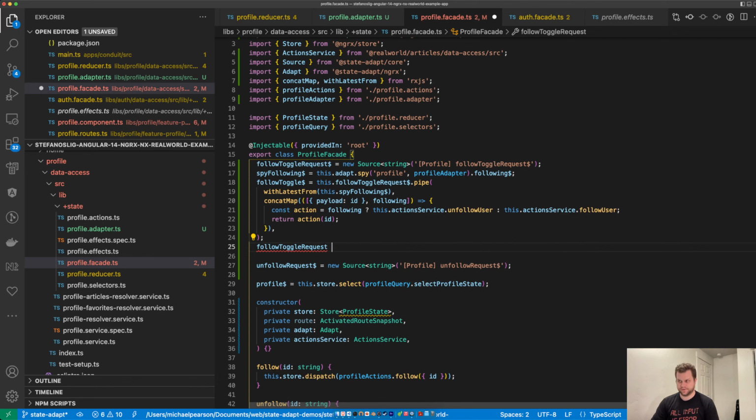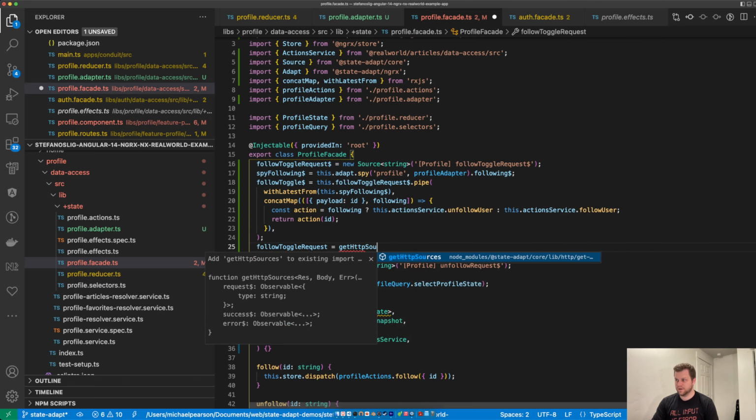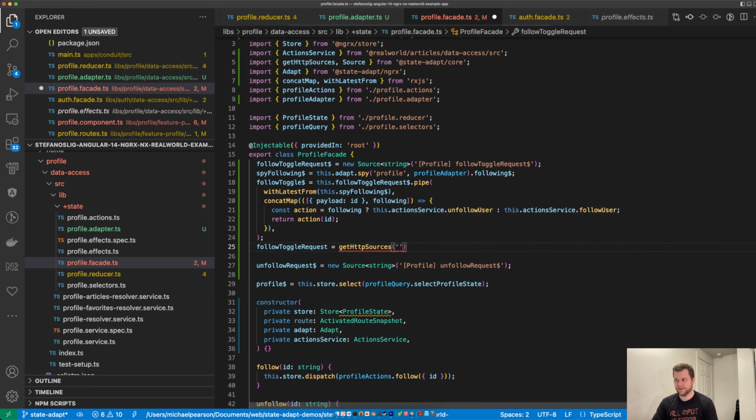And here's an interesting thing, because we're going to do get HTTP sources and pass in the observable. I need the input from the observable here.